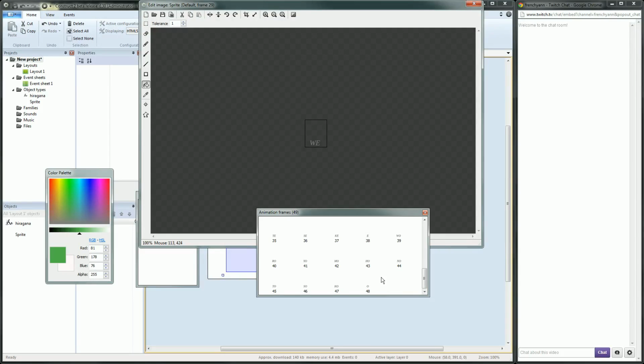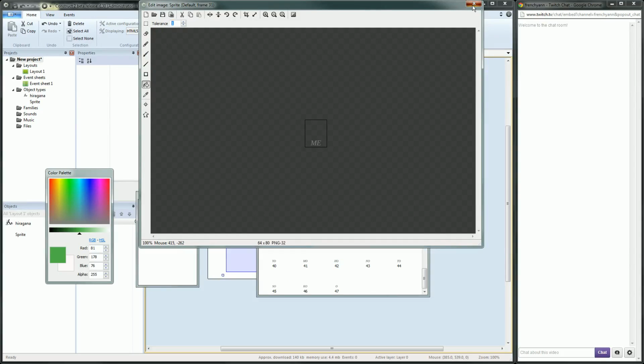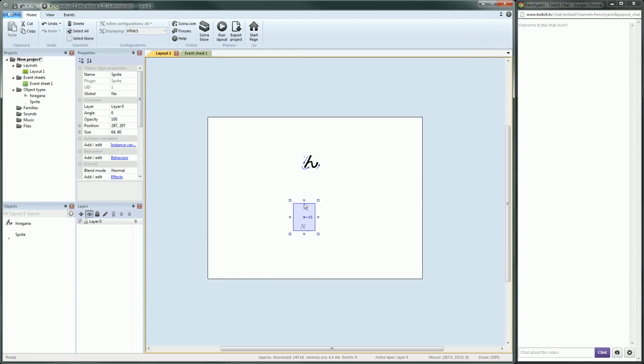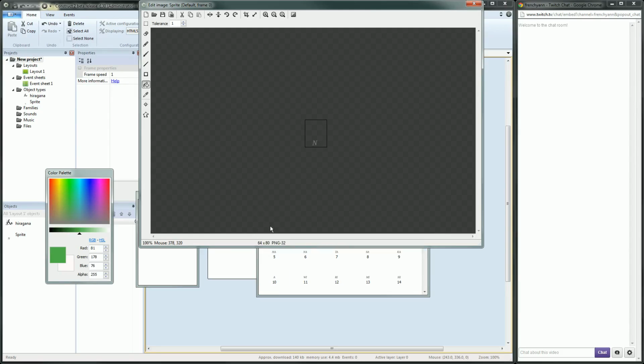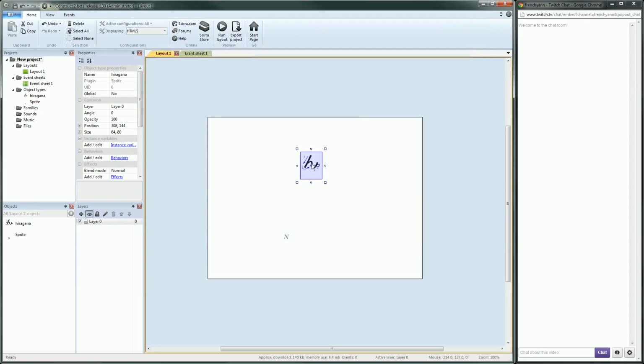Can't find it here. Okay. And the good thing about using a sprite strip is that I have an automatic matching between the index here, 0, 1, 2, 3, 4, 5, and the pronunciation here.